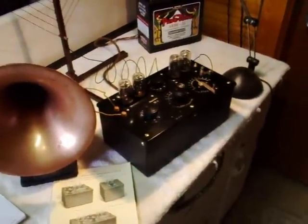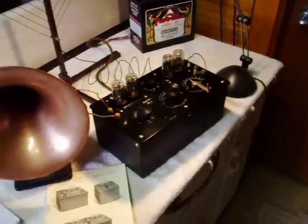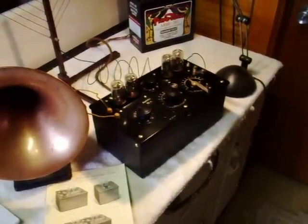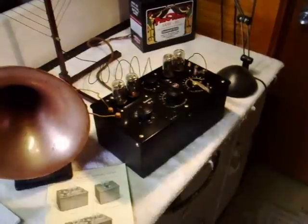Now, I wish my zoom would work, but it doesn't work once I get the radio. I'm going to turn off and then turn back on again here.